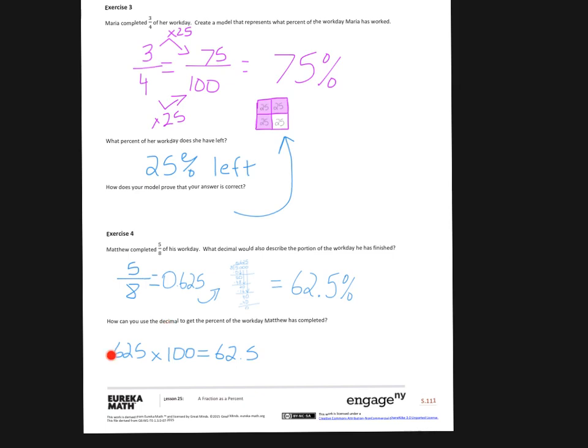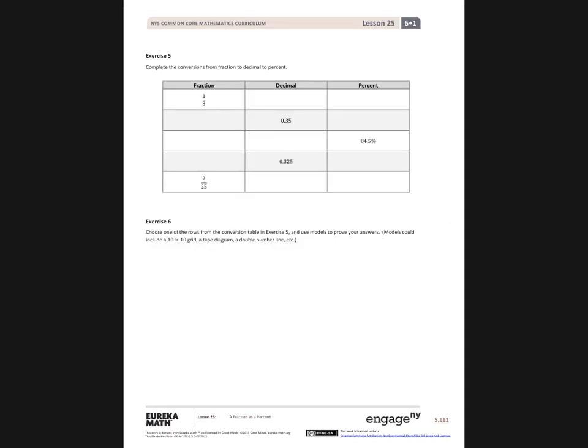If you have a decimal, like 0.625 or 625 thousandths, and you want to get to a percentage, because a percentage is usually a whole number, or at least tens and ones, and this has 3 decimal places, going to the thousandths, all you ever do is multiply by 100. You move the decimal place 2 places to the right, and you get your percentage. So now you can write that it is 62.5% because you have 625 thousandths. You multiply that by 100, move your decimal place to the right 2 times, and you get 62.5%. Again, pause the video, fill this out on your own, and then compare it.